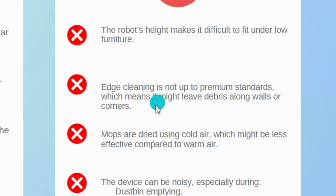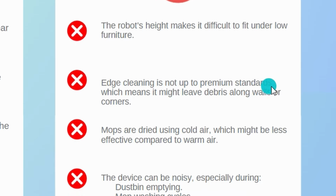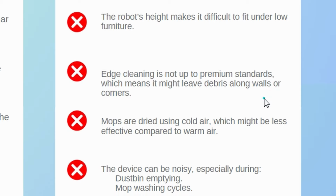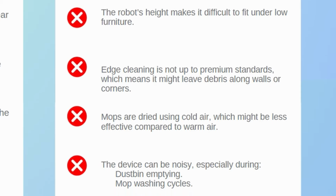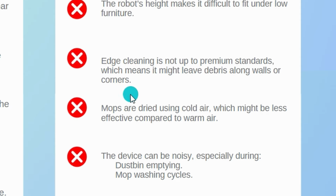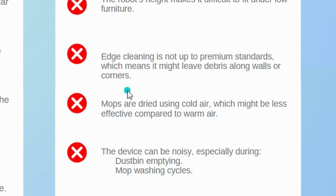Next, edge cleaning is not one of its strong points. While the X20 Plus performs well in open spaces, it doesn't clean edges and corners as thoroughly as you might hope. So, you might need to touch up those areas yourself.